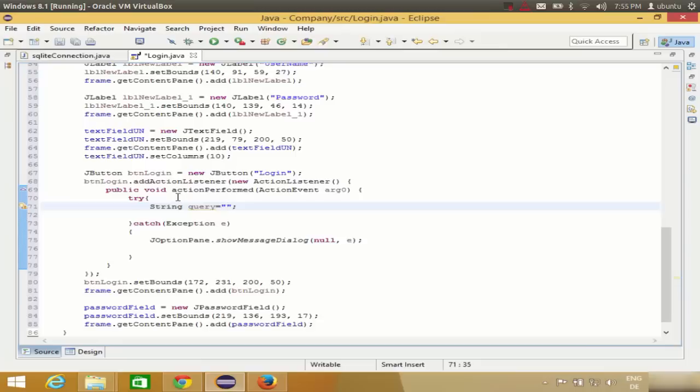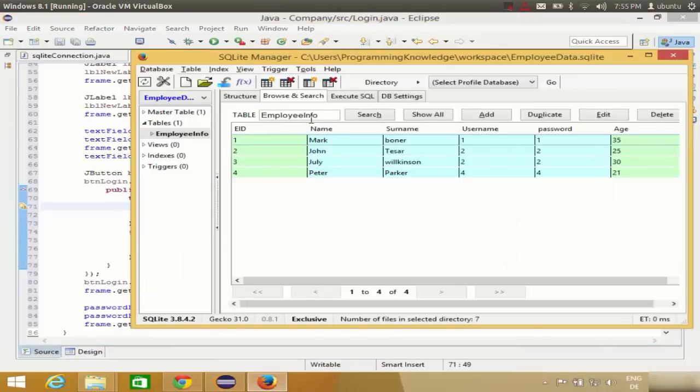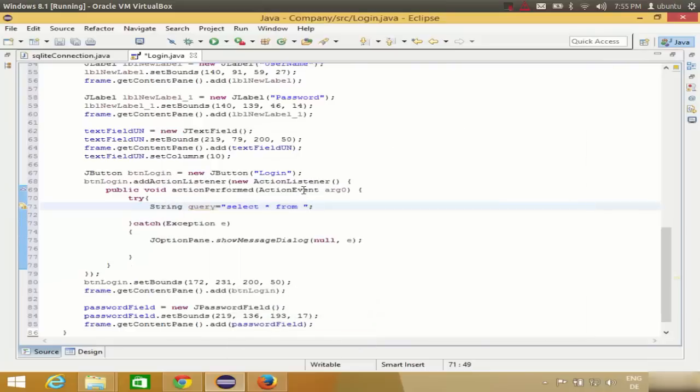So what is the query I'm going to pass? Select asterisk, or select asterisk means select all from the database table name. So my table name here is employee info. This I have shown you in the last video, the table name and how to create a database, right? So select star or asterisk from your table name, and then we will write a where clause.